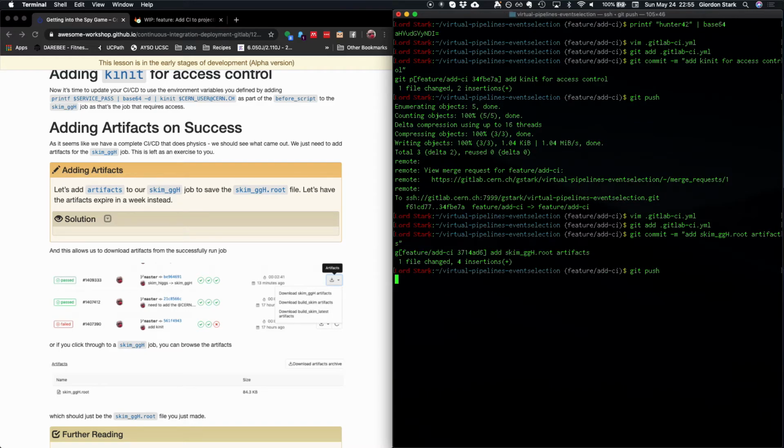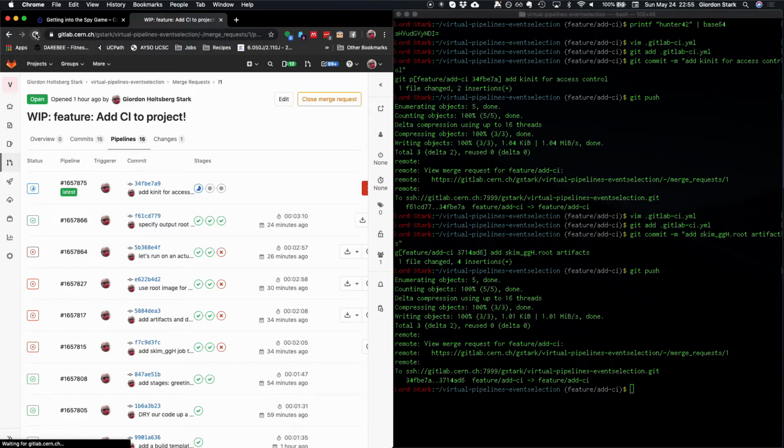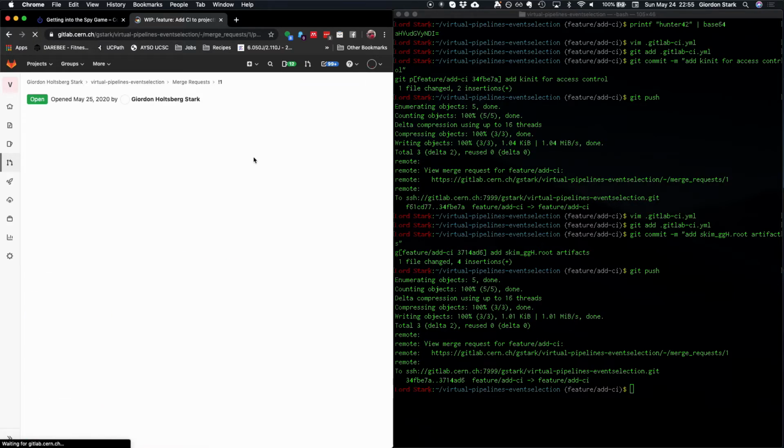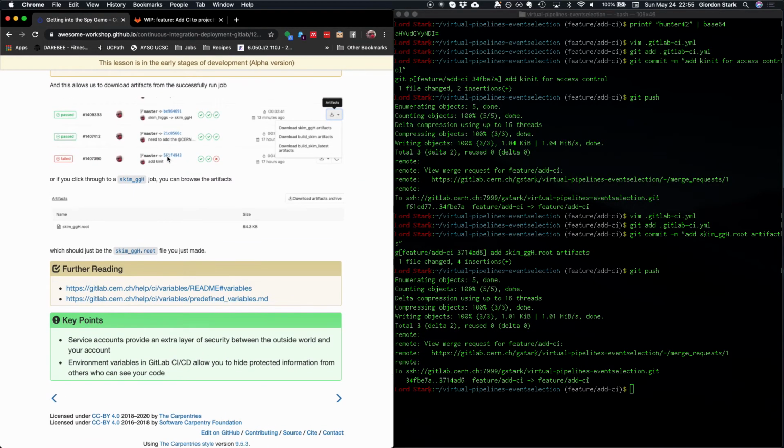I will go ahead, stage, commit, and push. And if I refresh here, we should have everything working. That looks great. Alright, so everything should be working, and that is entirely it with environment variable.